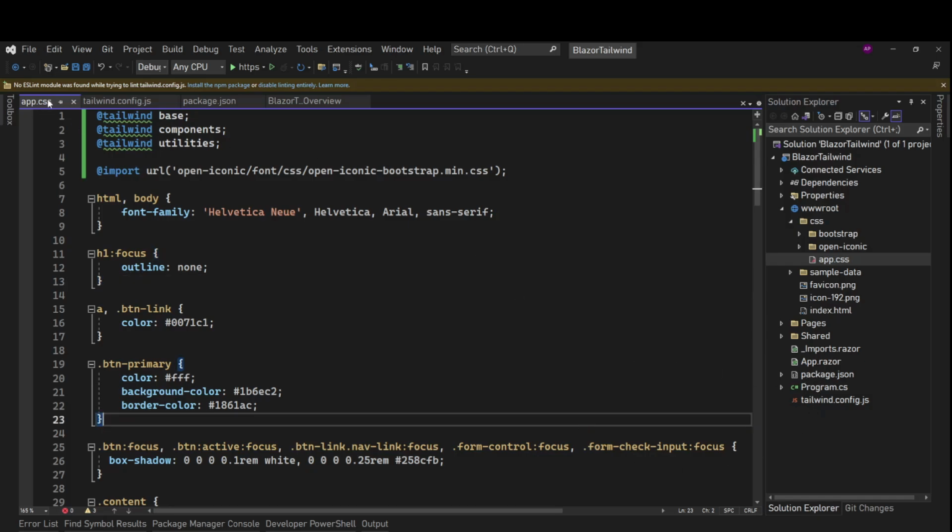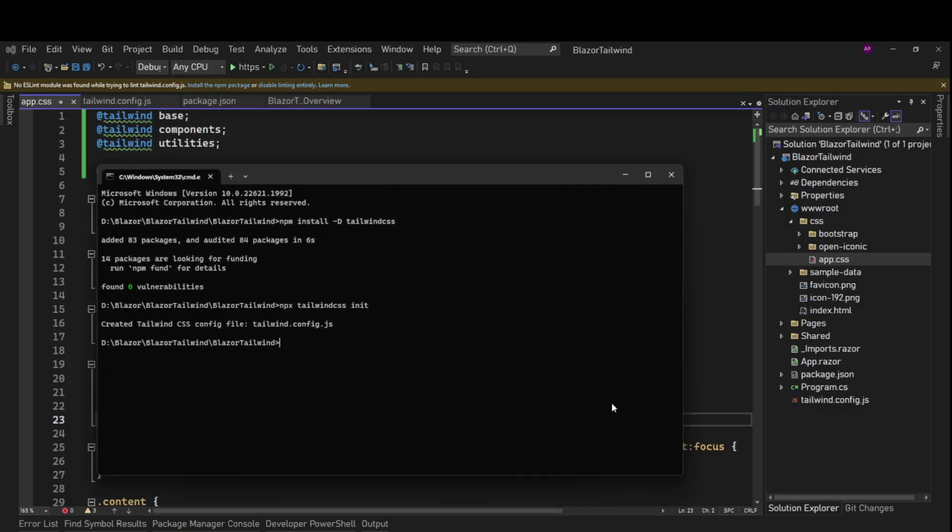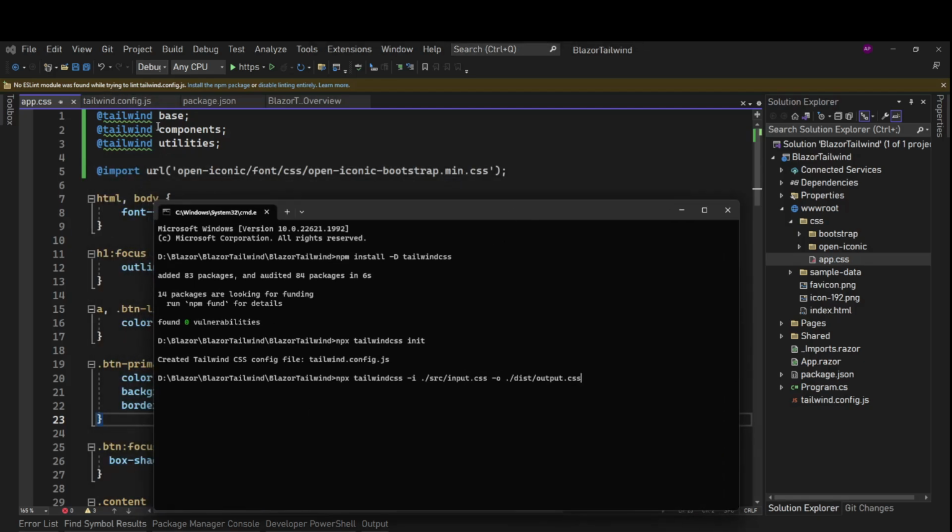So now next thing is we have our terminal open, right? So we can say npx tailwindcss -i, where i stands for input. So where is our input class? Input means this file where we added these directives, @tailwind base, components, utilities. So this exists in dot slash wwwroot slash css slash app.css.